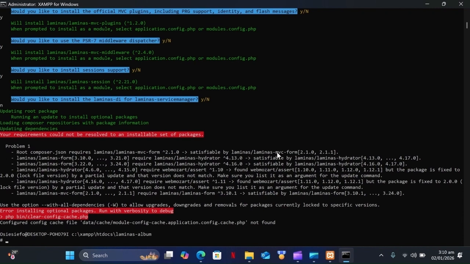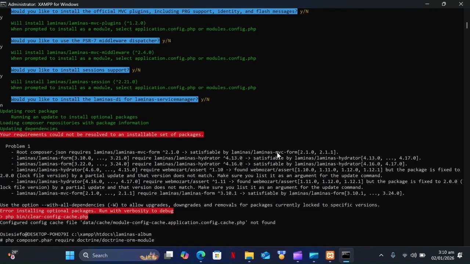For now, let me install my Doctrine using php composer.phar require doctrine orm module.